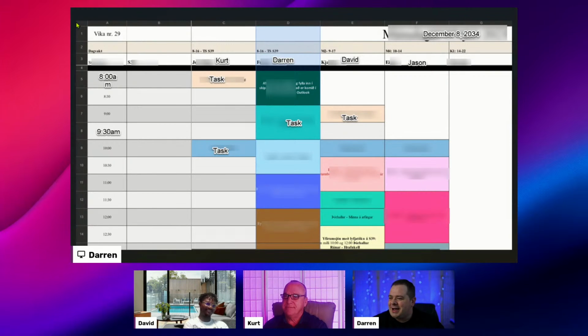Have you guys ever heard of time boxing? Apparently there was a study done by Harvard, of all places, and the finding was that people who don't just do a task list, but actually put tasks inside a calendar or different time slots within your day, are generally more productive. So why not build a Power Apps application to do all this type of stuff?